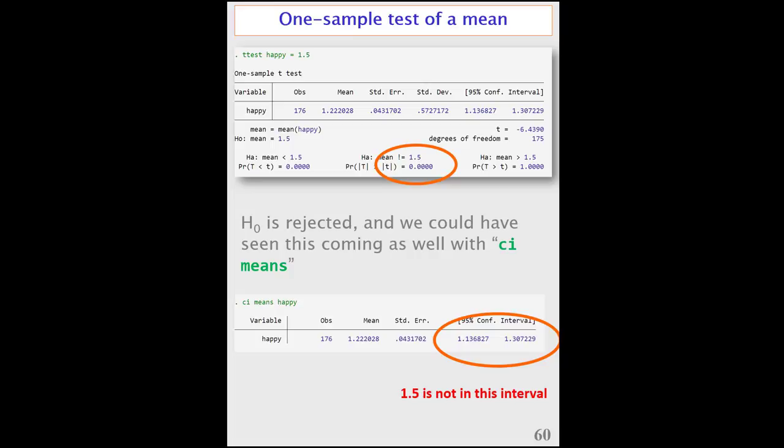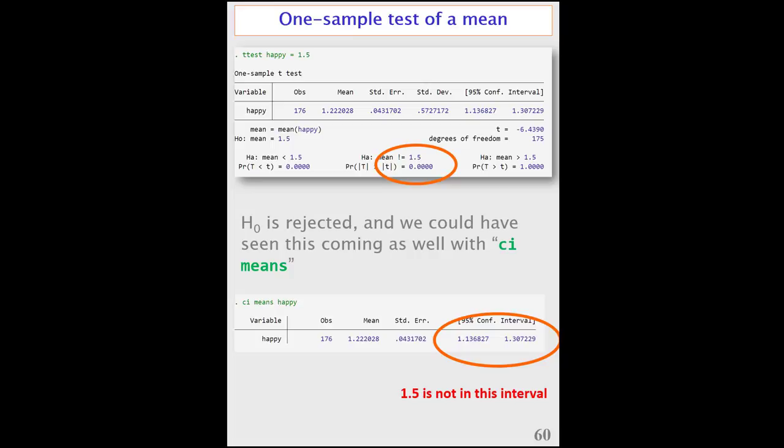So that would mean if I would have had 1.3 there, that's actually inside that interval. There, I would not reject H0. I would have had 1.2 there, also in the interval. I wouldn't reject H0. So here, if I would check this, I would immediately see, well, 1.5 is outside this interval, so for this, I need to reject H0.